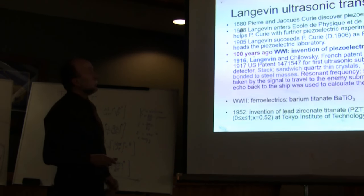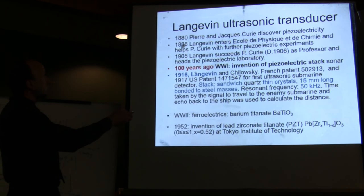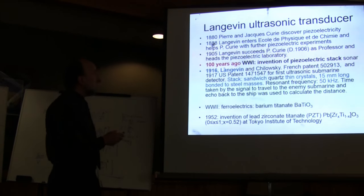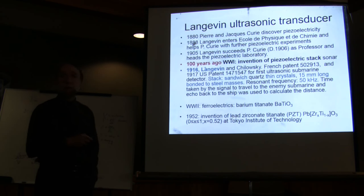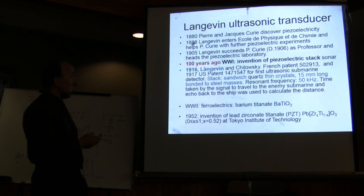So this started with the Curie brothers a long time ago, in 1880, when they discovered piezoelectricity. Then, eight years after that, Langevin entered the school where Pierre Curie was teaching, and he immediately helped Pierre Curie further his piezoelectric experiments. In 1905, Pierre Curie was close to dying. He died the following year, and Langevin succeeded him as professor, and then he inherited the piezoelectric laboratory that Pierre Curie had.